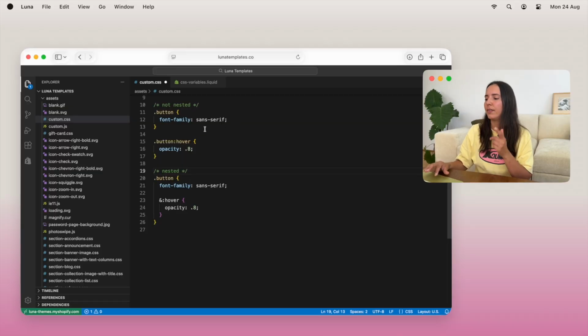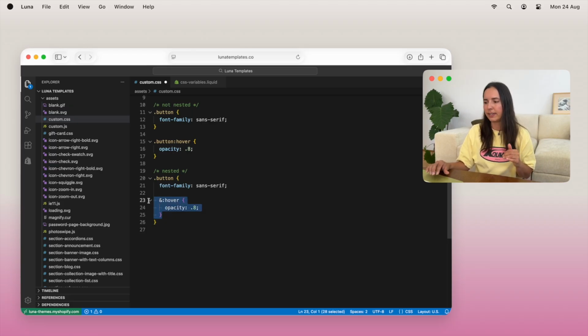The next thing you need to know is that you can use CSS nesting to keep your code more organized and to avoid repeating yourself. For example, if I'm writing style rules for buttons, instead of writing it like this, where I've had to write button twice, instead I can specify that button class, write rules for it, and then inside that same set of curly brackets, I can continue to add on to this initial selector.